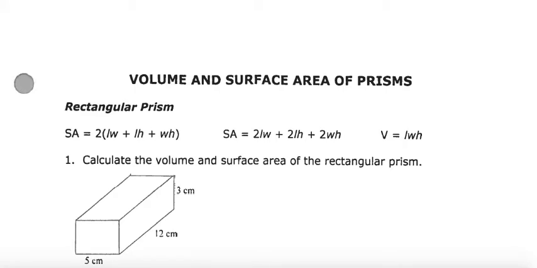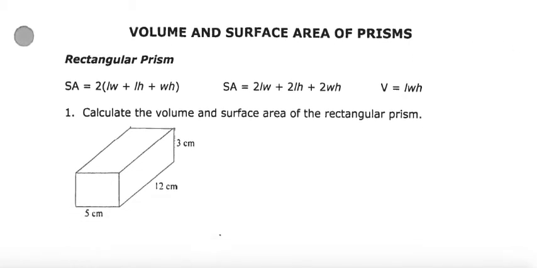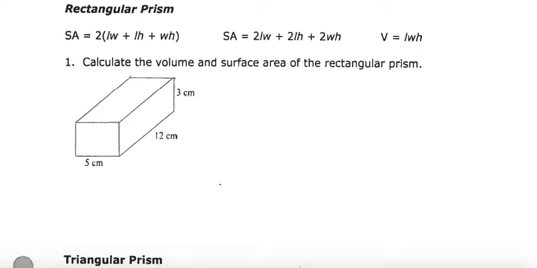We're going to take a look at a lot of different three-dimensional shapes over the course of this unit, so it's important that you can visualize what they are. Now that you have visualized what this might look like, we are going to identify the length, the width, and the height of this particular object. We do that so that when we substitute into the formulas for surface area and volume, we've identified the correct measurement for the correct value.